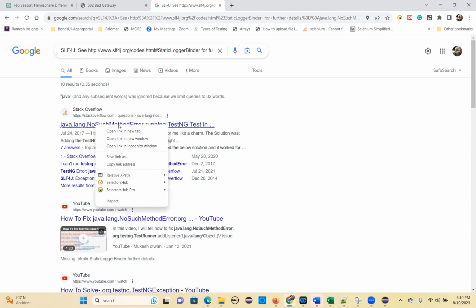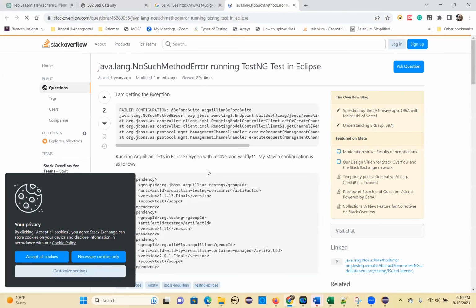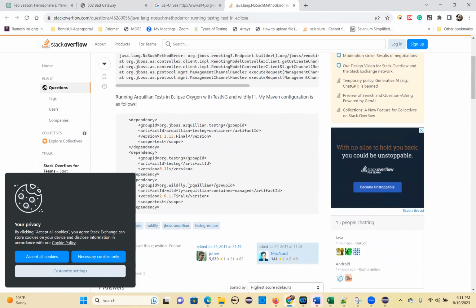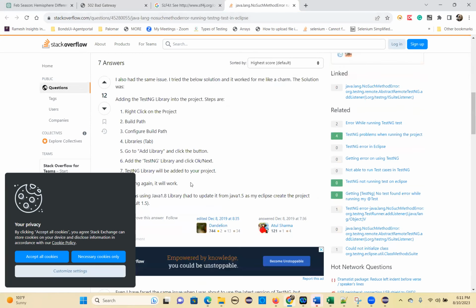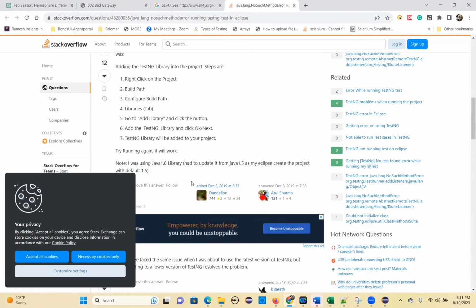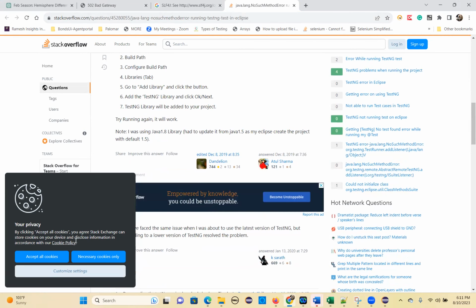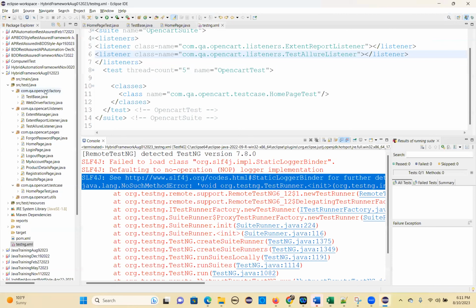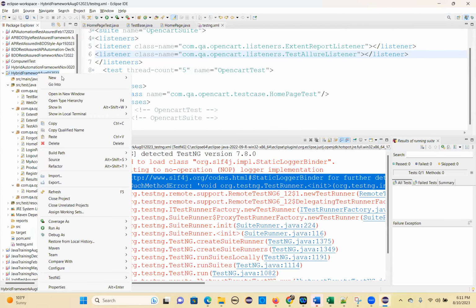We have already TestNG. So do we have the TestNG library? Let's add this TestNG library. That's what it is saying.